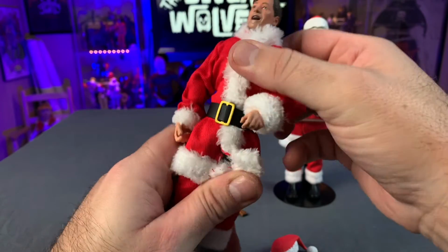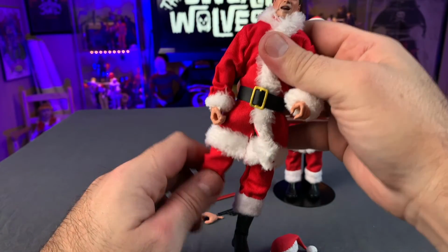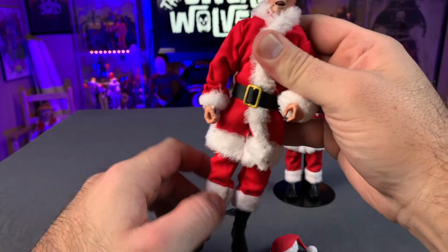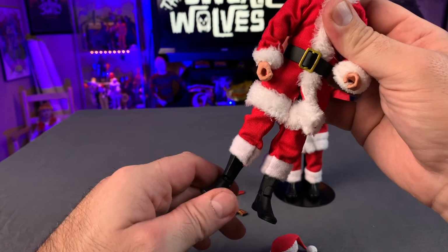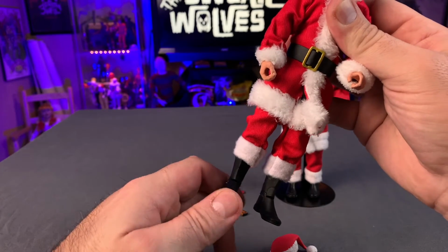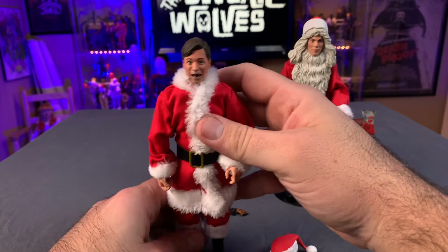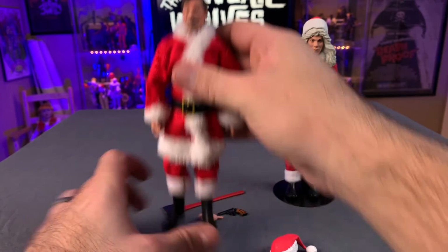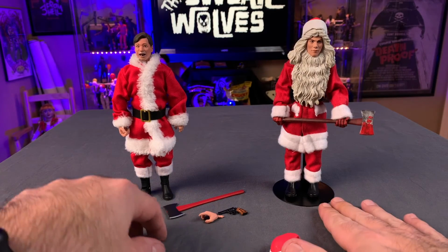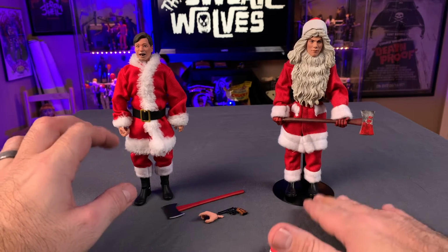Does turn at the waist, and then we have the bend right there at the hips. The legs also have this ball joint at the hips, which causes you to be able to move out and then back and forth. The knee, and then the feet can move from side to side at the hip, and then they move up and down. Now, we don't get peg holes on this one, so you either have to balance him, which he does balance pretty easily, or you get a figure stand like I have for Billy right here. I really like these figure stands that I pick up from Amazon. So for the 8-inch figures specifically, these work out really well.